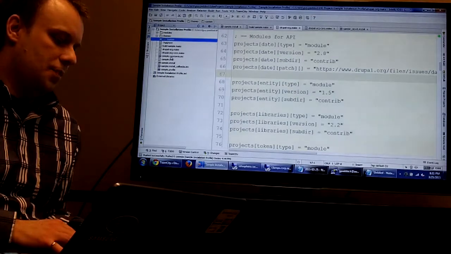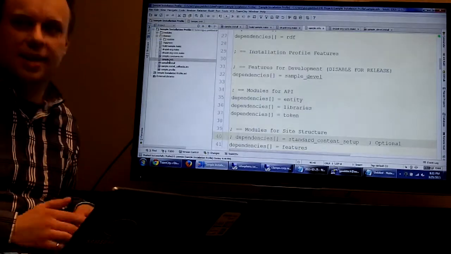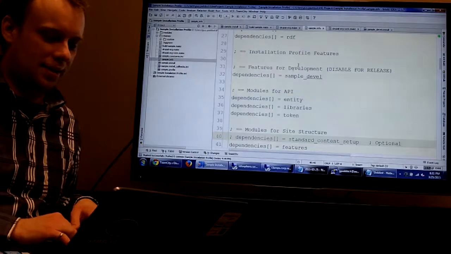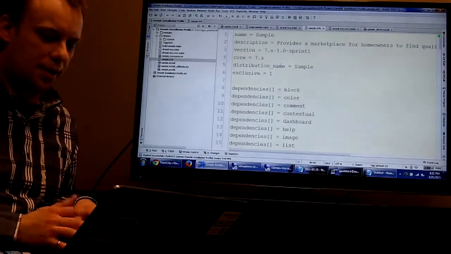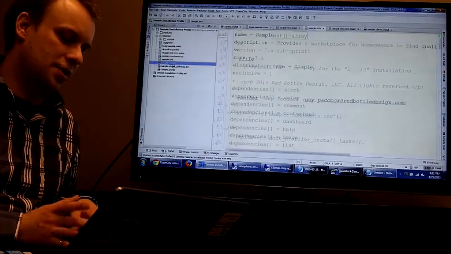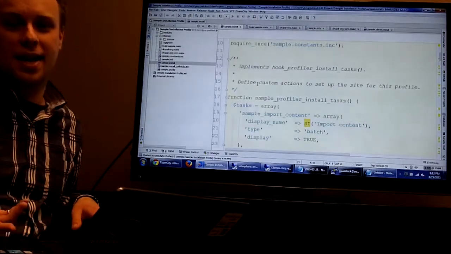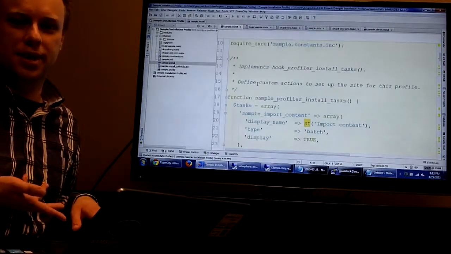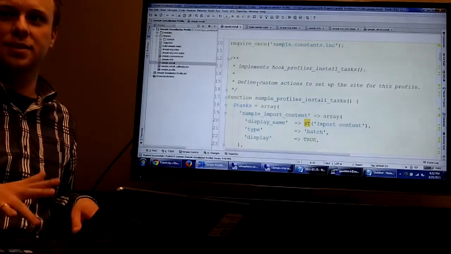And then, as is usually the case with installation profiles, you have an info file, like everything in Drupal. You have your info file that describes to Drupal that this is a distribution or an installation profile, and then you have your .install file that has all your logic for doing the install. You can rip open any of Drupal's standard install profile or the minimal to see what goes into these. I'm not going to get into too much detail here.